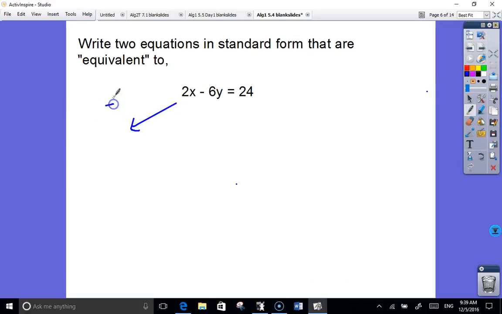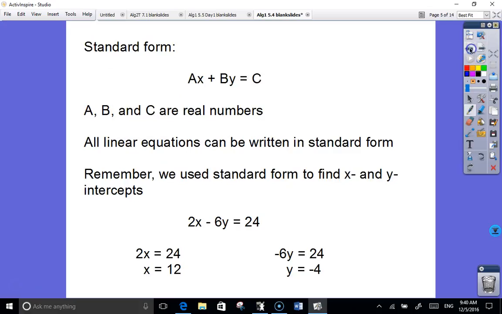Right, so here let's divide both sides by 2. What would we get? Divide by 2. You would have an x, 6y divided by 2, 3y, 24 divided by 2, 12. Okay. Now, what are the intercepts? X equals 12, which is unchanged. Negative 3y equals 12, so y equals negative 4. Those were the same that we said before, 12 and negative 4.